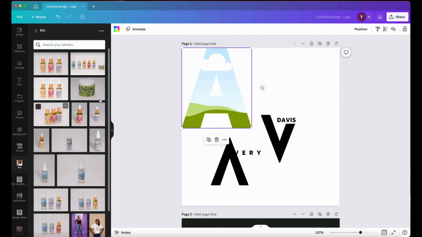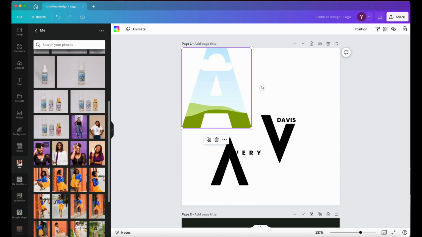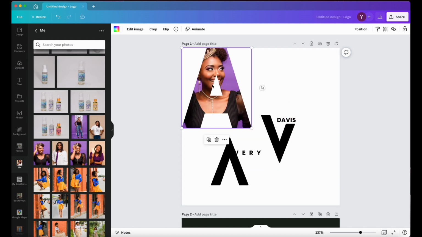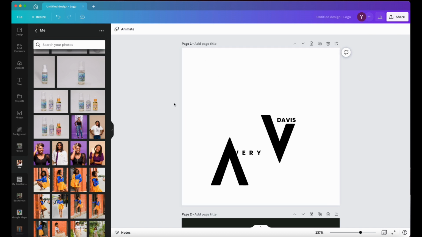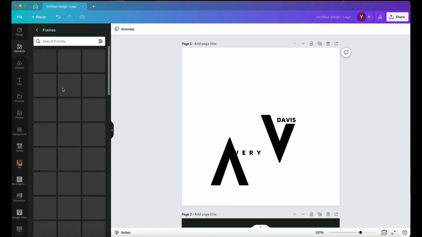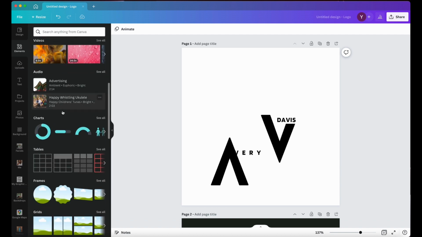If you ever wanted to add a photo, that's where you would get the frame. Now I know I went kind of fast there, but that's what it is.